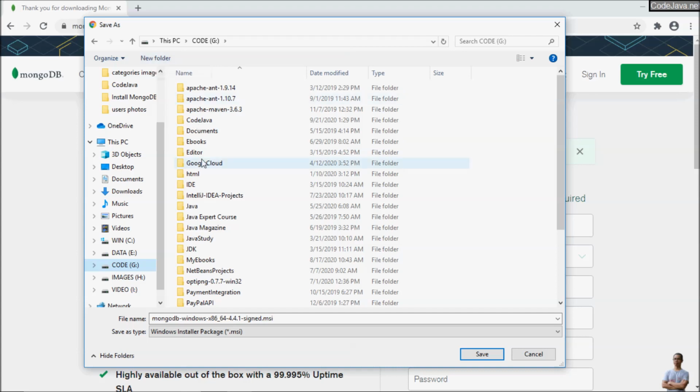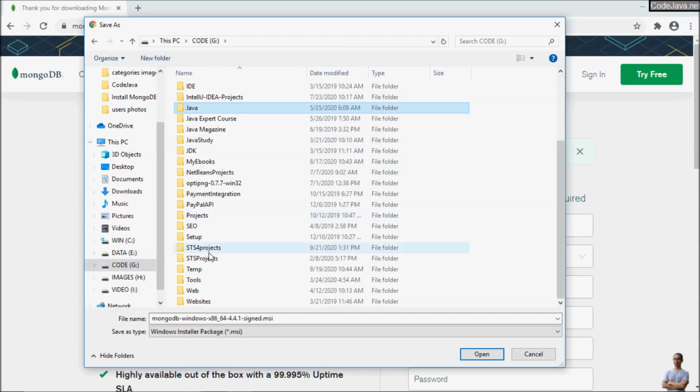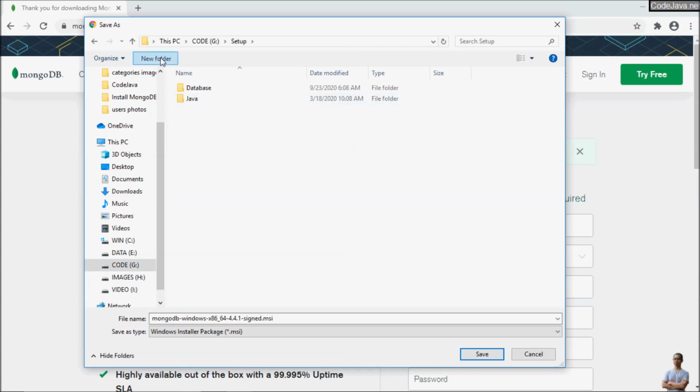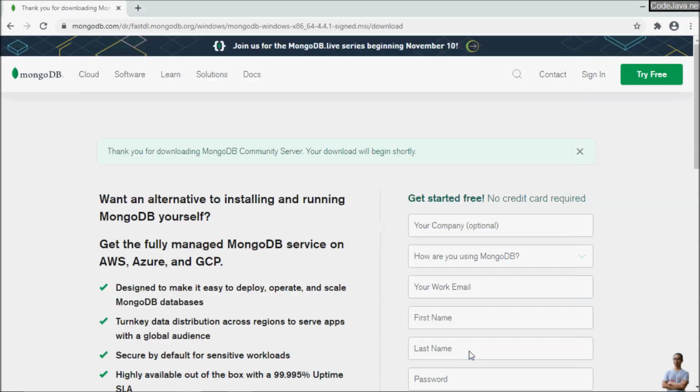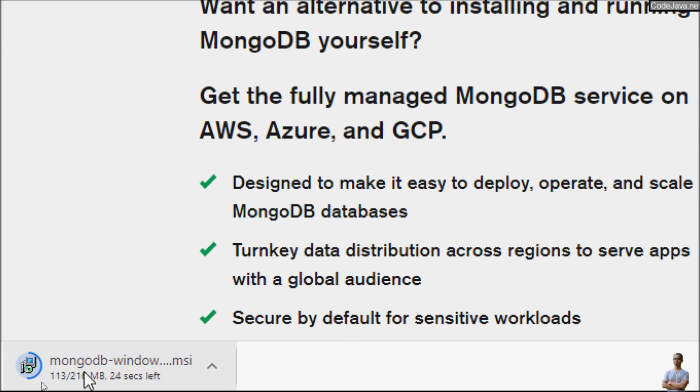For example, I create a new folder, setup MongoDB here, save, and it is downloading the installer program for MongoDB server on Windows. You can see the file size is about 216 megabytes.